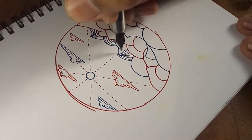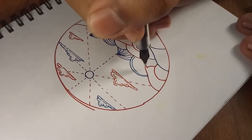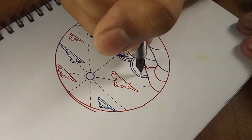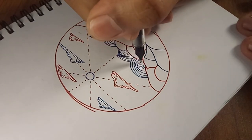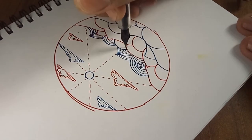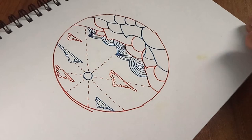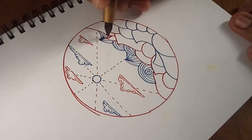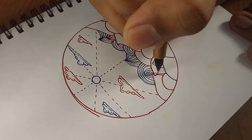Make the lines count, or don't make them count, it doesn't matter. You know what I'm gonna do? I'm gonna put this swirly thing in the middle. I usually don't do that, but I'm gonna do that right now. And I'm gonna work on top of that and make it a part of this piece, even though I didn't plan that out at all. Just go with it, you know? It doesn't need to be perfect. Nothing is ever going to be perfect, no matter how much you work on it. It's just gonna be lacking something.